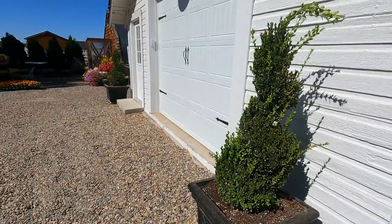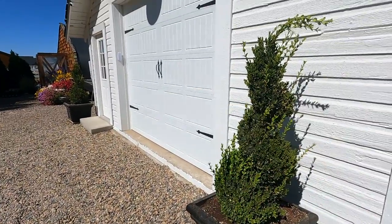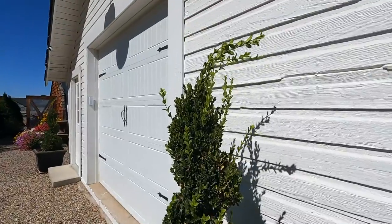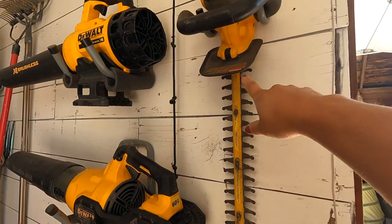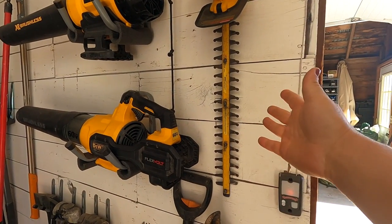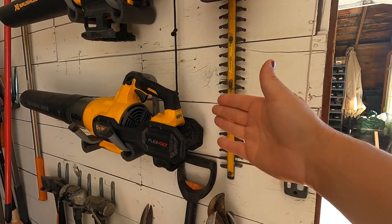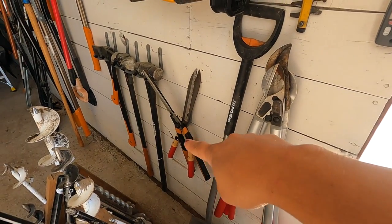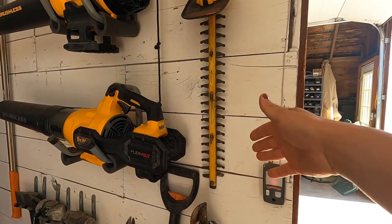And here's a close-up of how the spirals look in front of the barn. Just clean the annuals out from around them and they need to be tightened up quite a bit. And this is the tool I will be using today. This is the DeWalt hedge trimmer that has the 22-inch blade. Is that what you call it? Anyway, makes quick work of everything. If I need to, I'll come along with some hedge shears and just tighten stuff up. But I'm kind of looking just to get these done quickly and efficiently. All right, so here we go.